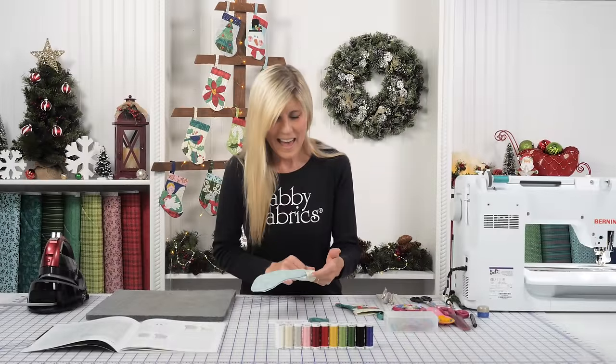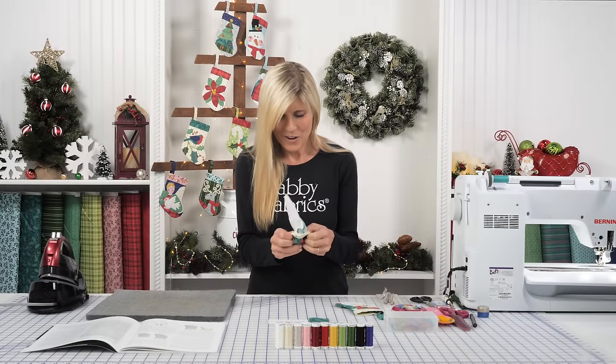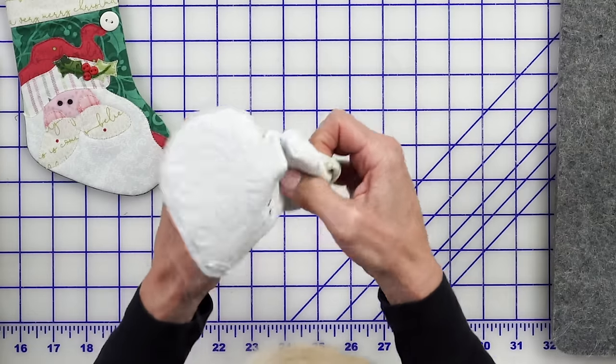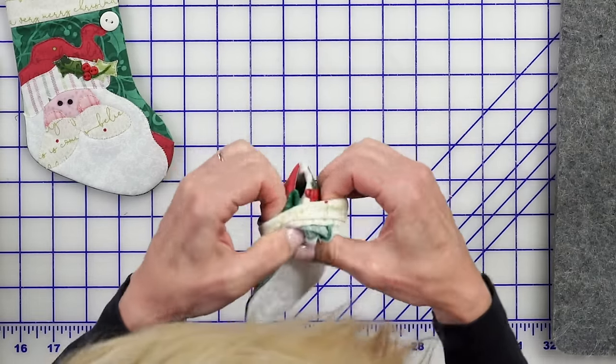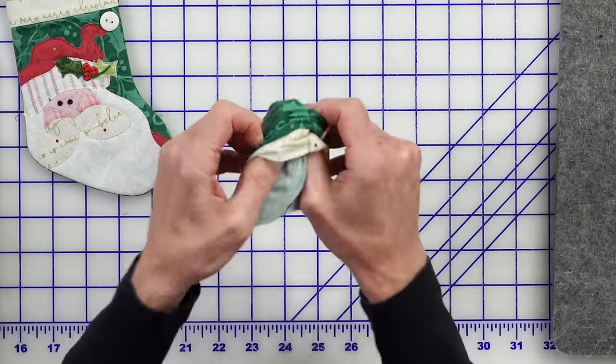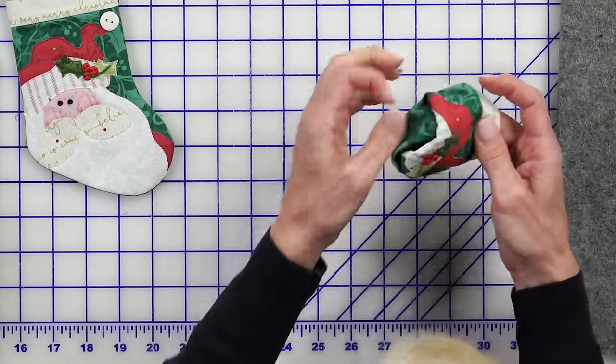Okay, so we have that cuff whip stitched down. Let's go ahead and turn our ornament through our stocking. So fun. I've got my Clover point turner, my favorite go-to. I'll get that mostly turned through and then we'll use that.